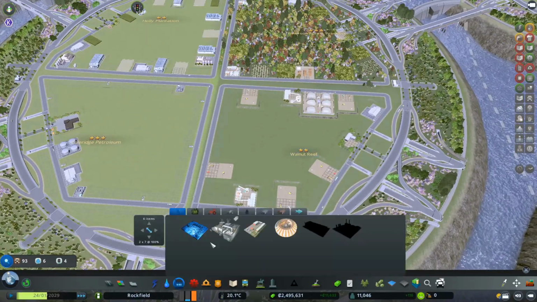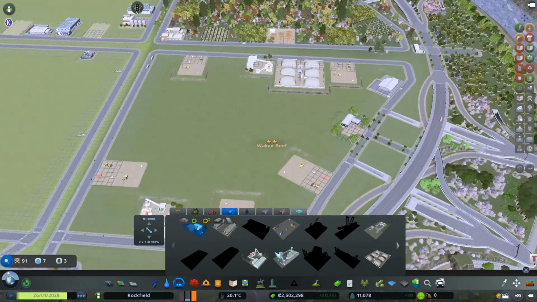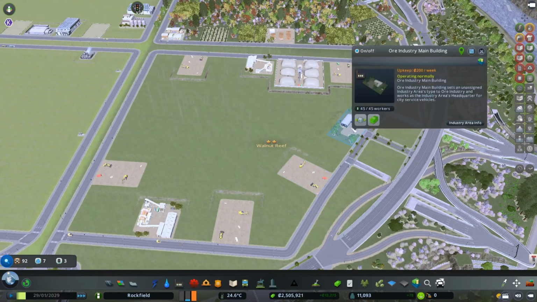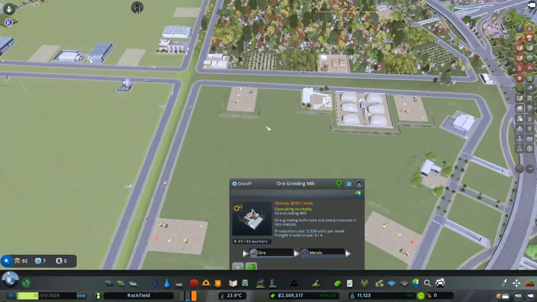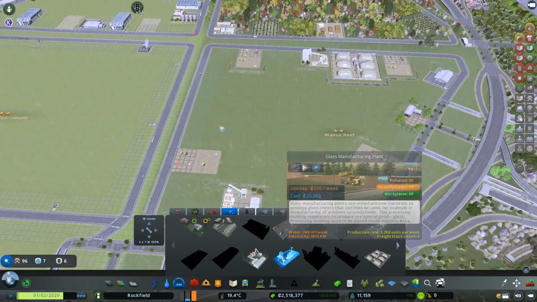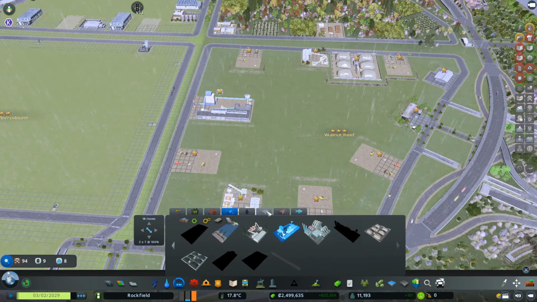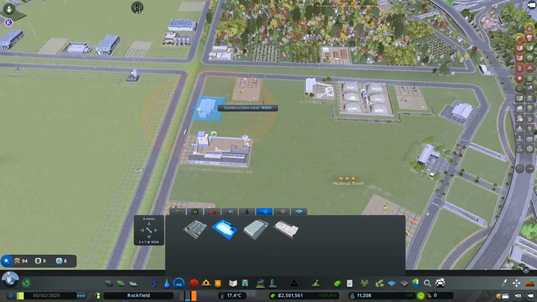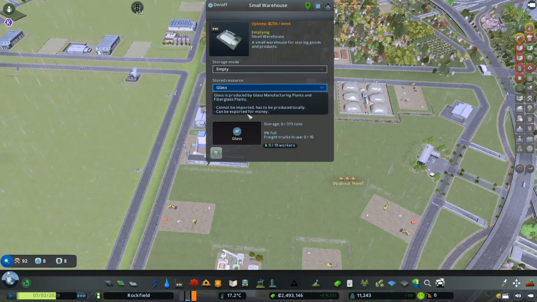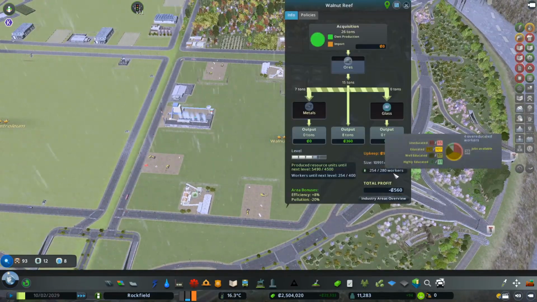So, let's pop a little bit more down in our ore area. Now, we've already got in here our main building, a couple of grinding mills. We don't have the glass one. We do now. So what we'll also need then is a warehouse for glass. Not on empty, so it gets exported. And our available jobs are 280.